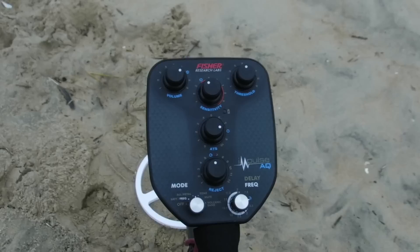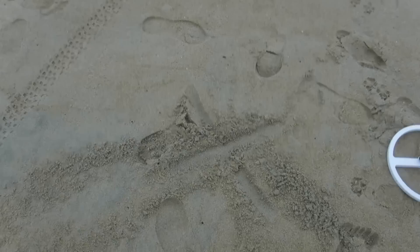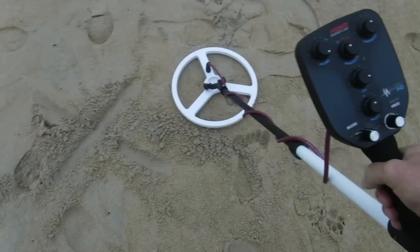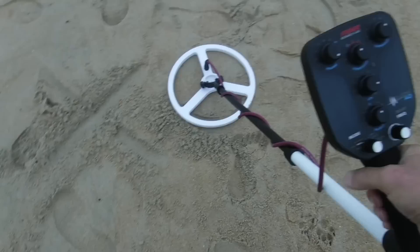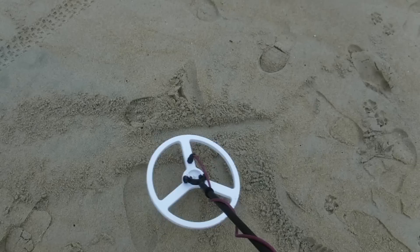Let's get the headphones on and give it a try. Buddy's out there looking for a target and we'll compare signals when he gets one. He's got a hit — he says it reads about a 12 on the Equinox, and I'm definitely getting a decent signal here. I put it on tone and then mute to see if the signal goes away — I can still hear it on mute and on tone mode, so it is a good target supposedly. Let's dig it up and see.